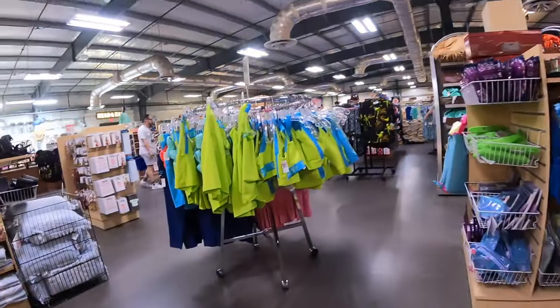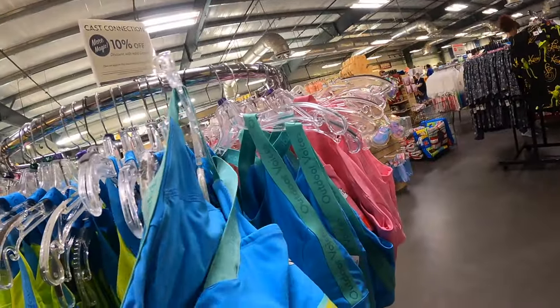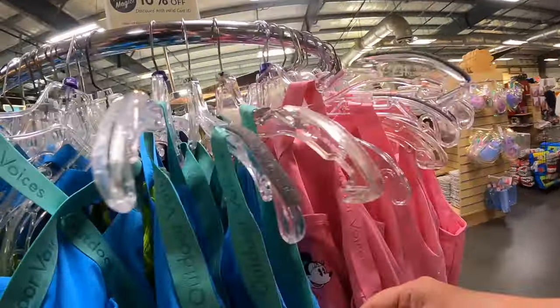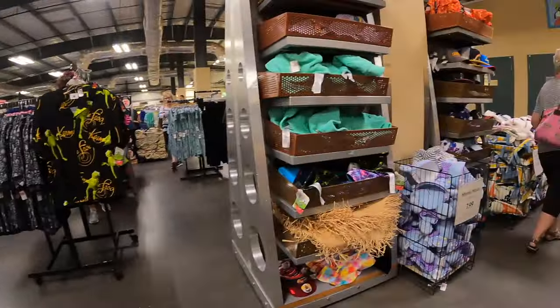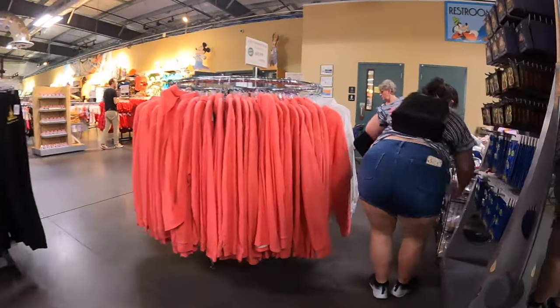Like I said, I don't do a whole lot with the merchandise - I do look at the pins and I look at the food. Oh, this is kind of cute - a little sports bra type thing with a Mickey, Mickey run. Outdoor Voices - $70, it was $70. 10% off, still kind of pricey for me. Okay, let's go over here - oh, it looks like they've moved their pins around a little bit.